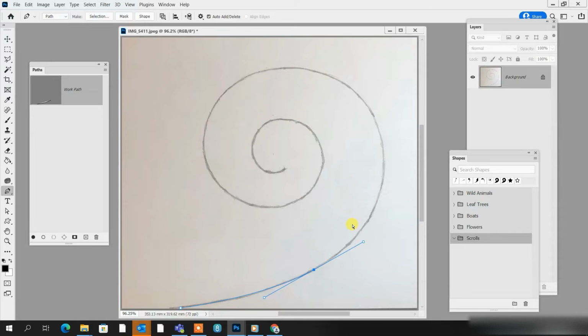So for that reason alone, I'm going to make sure that this spiral is drawn, making sure that I'm always having a curve handle on every point. The way to do that is to do it in small increments. So let's just start pulling along the direction of the curve, then let go. Come up a bit further, do the same thing.